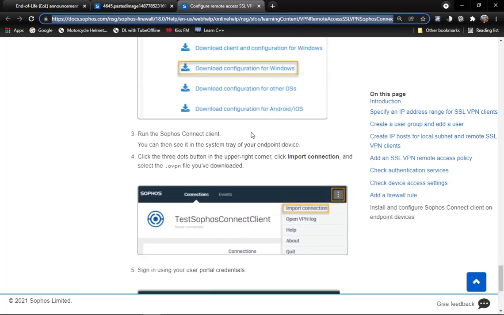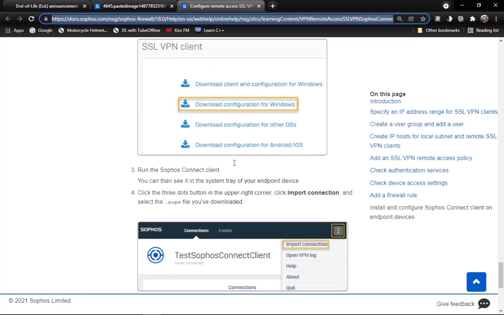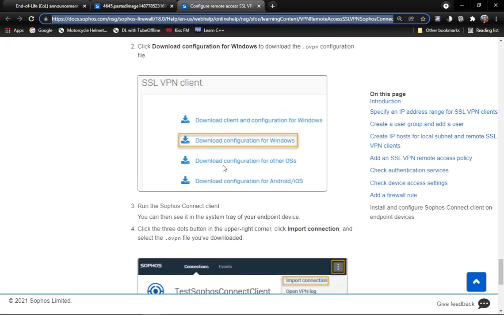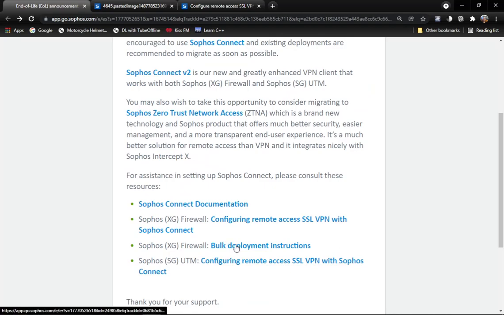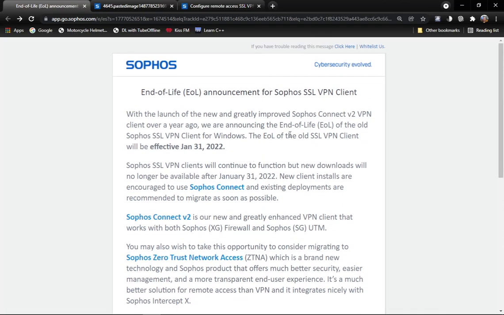The reason why you have to download this configuration file is basically it tells this client, I want to use an SSL VPN, and here's how to access my firewall. Because initially the client has no clue which firewall you're trying to access. Like I said, it can be a little bit more than what we're currently used to, but it's not too bad. You just come through here with a few extra clicks, which isn't terrible. If you are in more of an advanced deployment, they do have bulk deployment instructions down here in the email that you received earlier today if you're an SSL VPN user or part of the management of a Sophos firewall. Like I said, it's not too many changes.